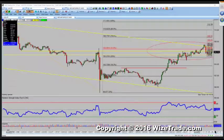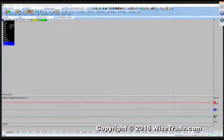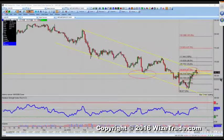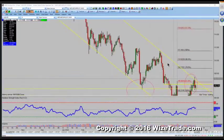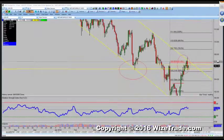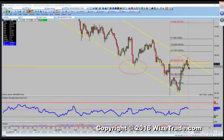Keep in mind the longer term charts here. We're at channel resistance. This, if you guys missed it, is a bearish engulfing candle in the dollar yen. That's why I'm really not worried about it. I'm short the dollar yen. It may not have follow through today, but it should have follow through in the next day or two. All right. So the dollar yen, I don't mind being short here. It is really just a very, very bearish engulfing candle.